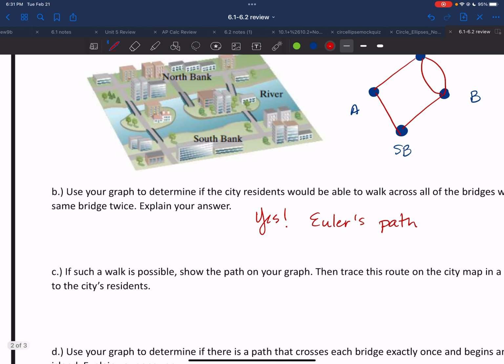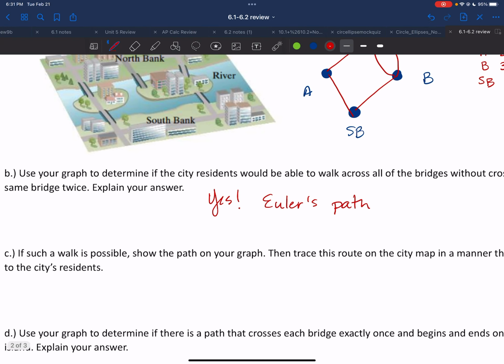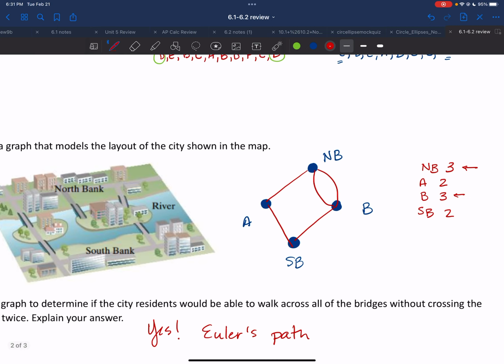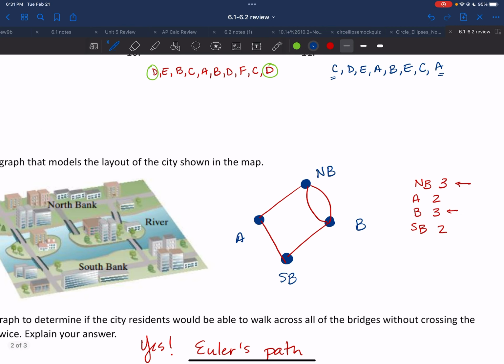If such a walk is possible, show the path on your graph. Then trace this route on the city map in a manner that's clear to the city residents. Okay, so if we're doing a path, let's think logically about this. I'm going to start on one of the main banks. I'm not really going to start on an island, but you could, I guess.